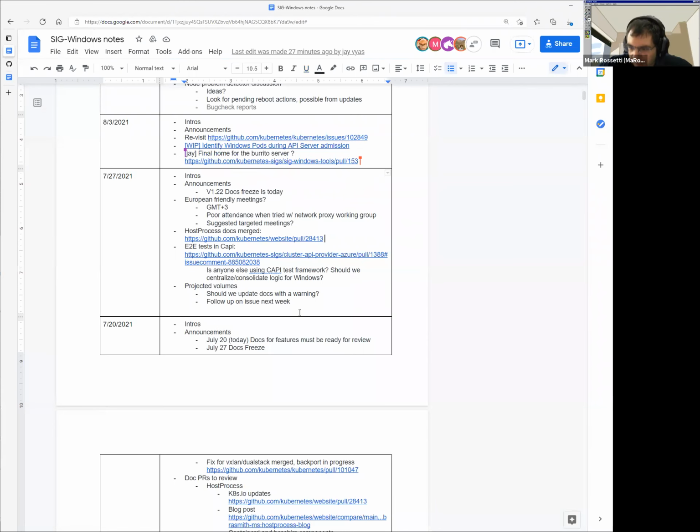Following up on last week, I think there was a question raised: should we update docs with a warning describing this behavior? Since we don't have a definitive way of fixing this yet, I think we probably should update the docs somewhere. Yep.